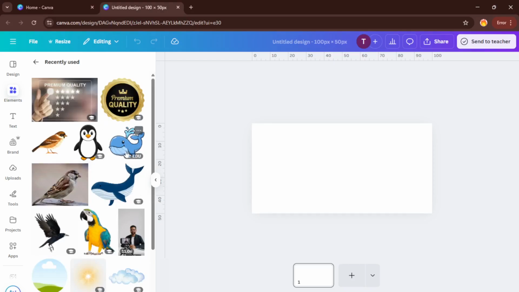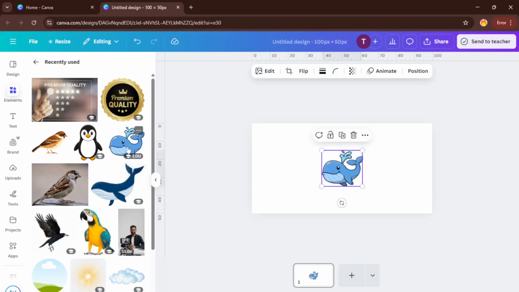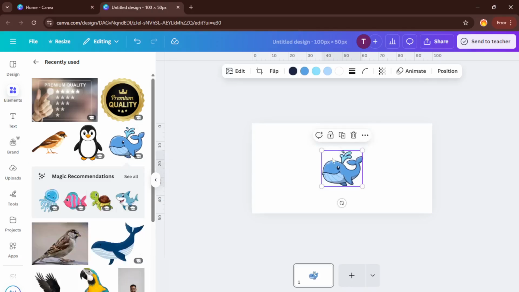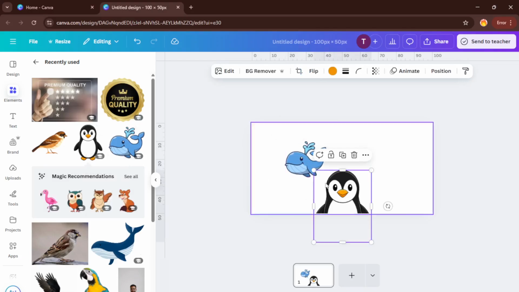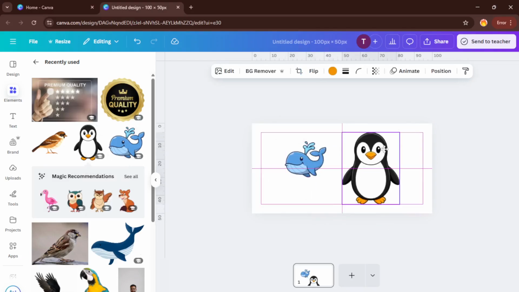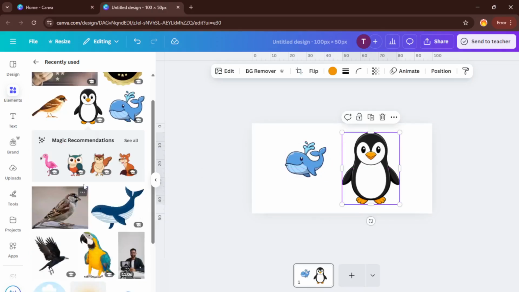Alright, moving on now, we're going to look for premium images. Click on the Elements tab on the left panel. This is where Canva stores everything from photos and illustrations to shapes, stickers, and charts. In the search bar at the top of this panel, type in something like Premium Photos. You could also just type a keyword for what you're looking for, like business, flowers, or anything else you might need.